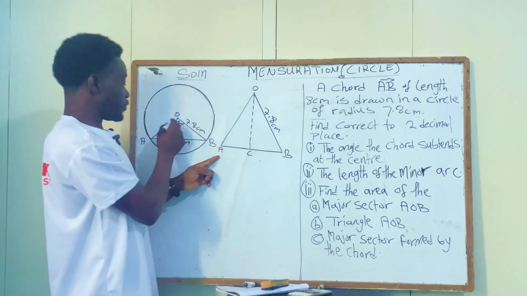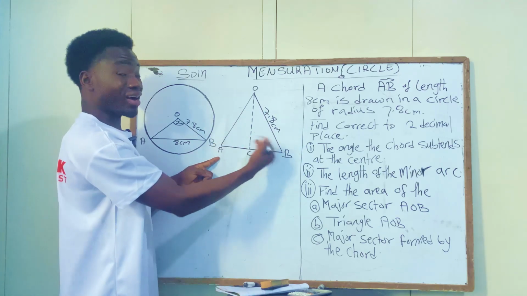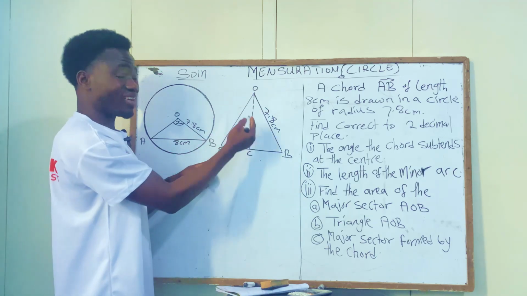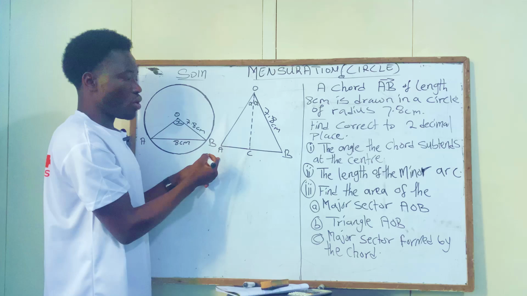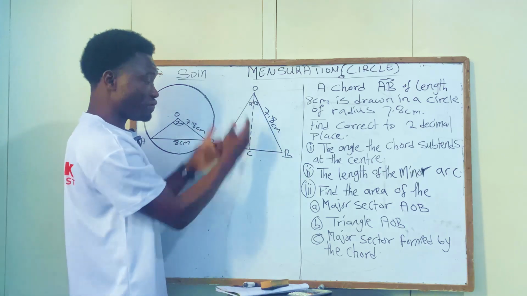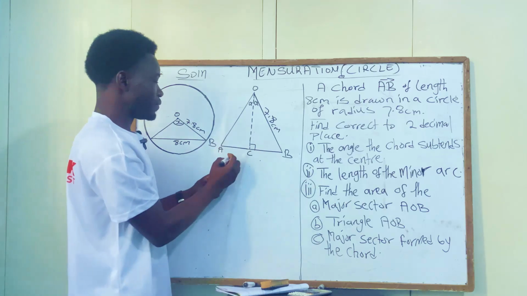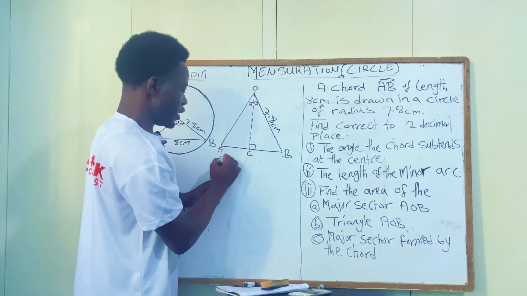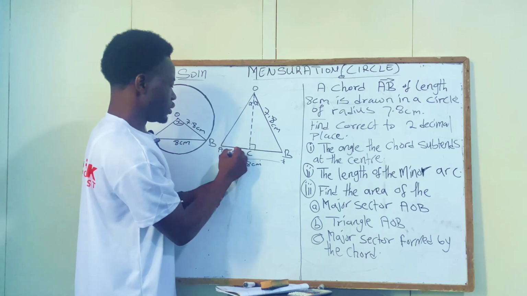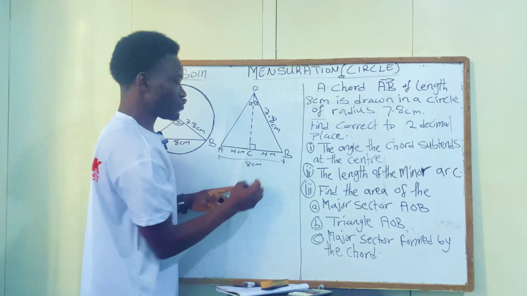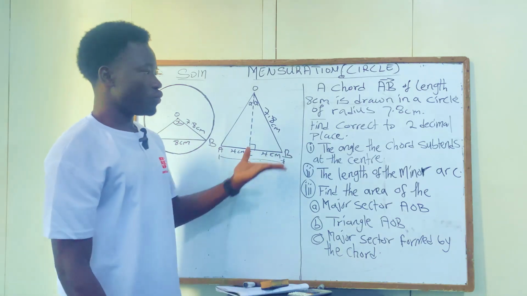And I'm bisecting this, because this is a radius and this is also a radius, it means this is an isosceles triangle. Two of the sides are equal, so the base angles must also be equal. So once I divide this into 2, this angle here, we say alpha, is equal to the angle here, alpha. This line has also been divided into 2 equal parts, and this forms an angle of 90 degrees, because it's bisected into 2 equal parts. So if it is 8 centimeters from A to B, it means from A to C is 4 centimeters, and C to B is also 4 centimeters. So this is the information that we have drawn out from the question.